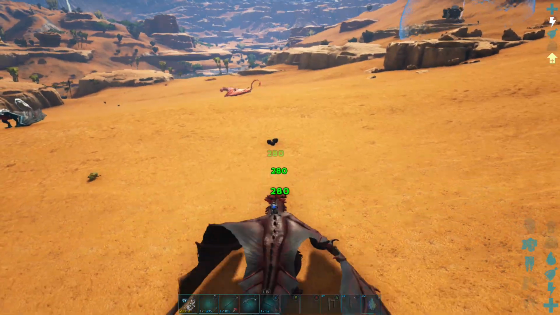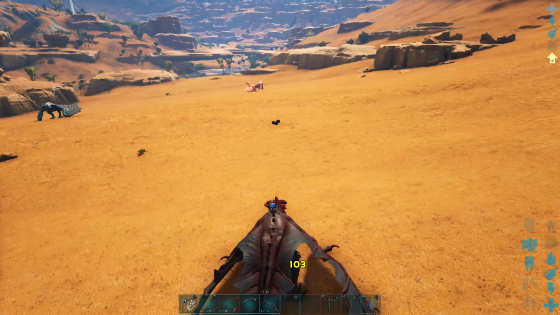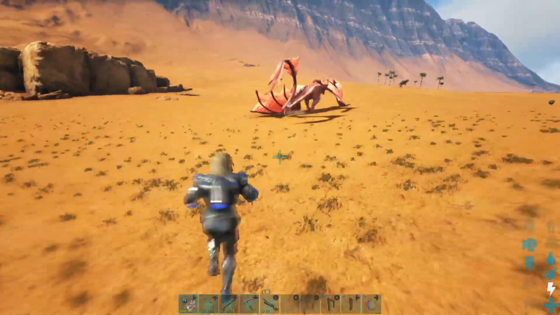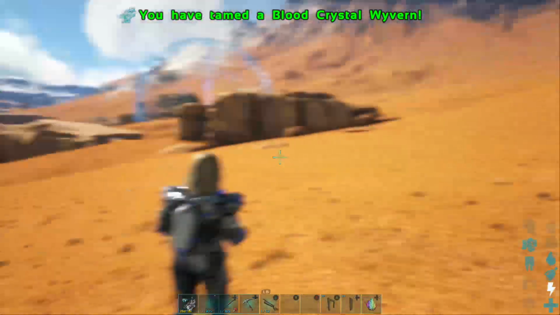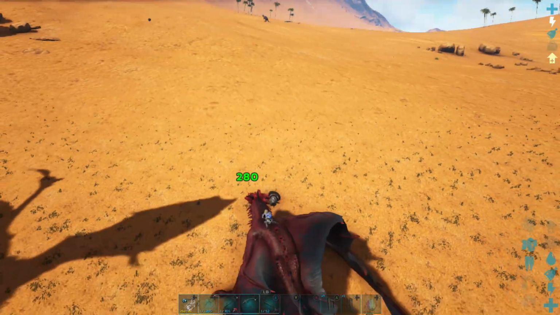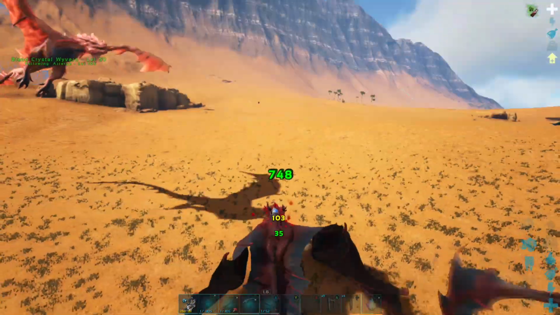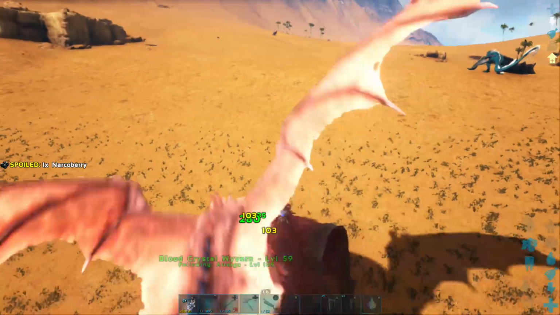I want that pink one in the background. This is a blood wyvern. I'm gonna go get this guy. I don't know what you are, but I want you. Okay. I have tamed another blood. Uh-oh. Let me get on you. The never stopping turkey! And what number are you? A 59! Oh, that must have been like a 30 before I changed it.